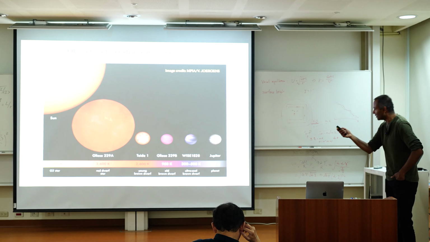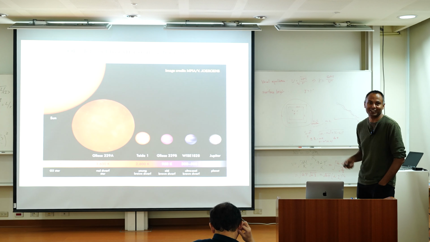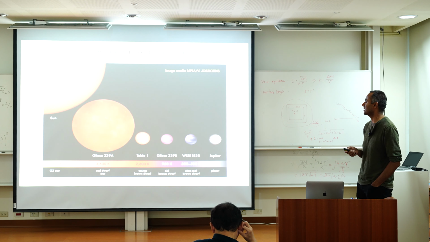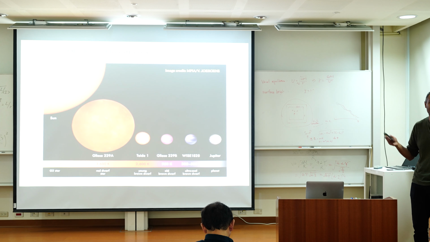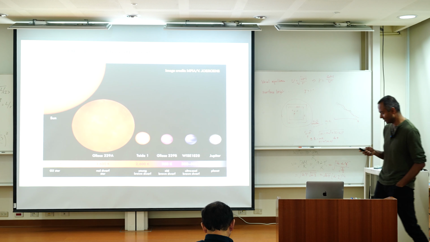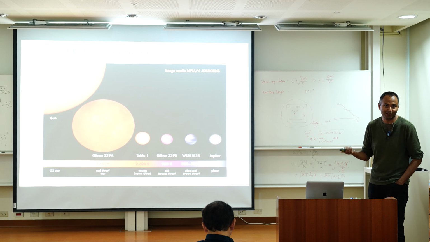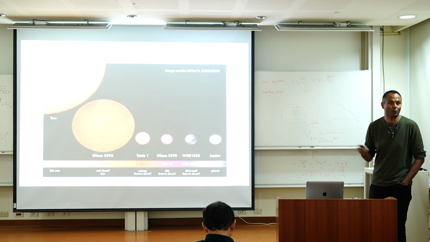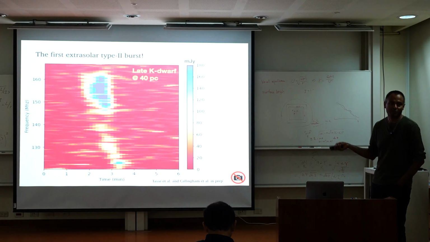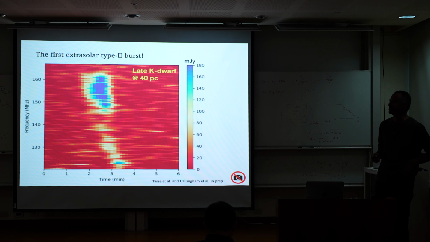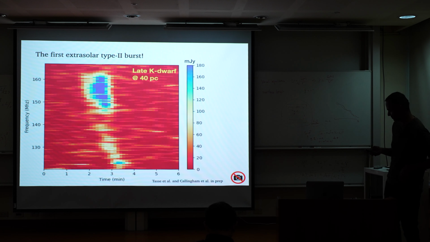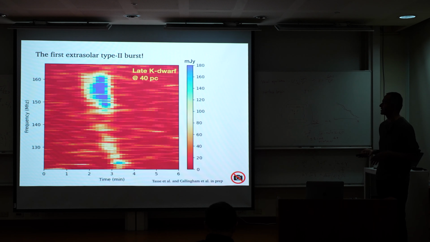Okay, so let's go down the mass ladder. We were in M dwarfs, a lot of exciting things happening there. We are really excited about what comes next, especially with the type 2 burst and the coronal mass ejection. We want to find more of those. There's a PhD student who started last fall and who's trying to find more of those type 2 bursts, because we don't want to just find one. Nature doesn't make one of something, right? So there must be more in the data. But of course it's slow going because the data volumes are too large. They're in many petabytes.